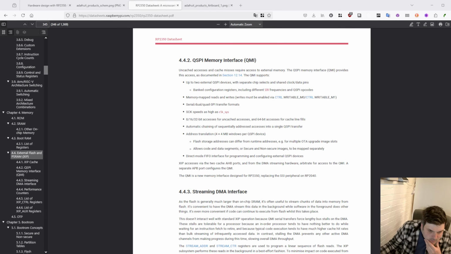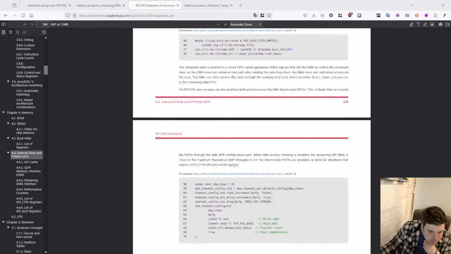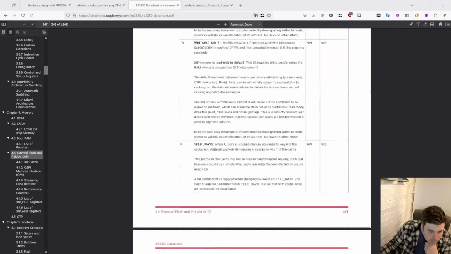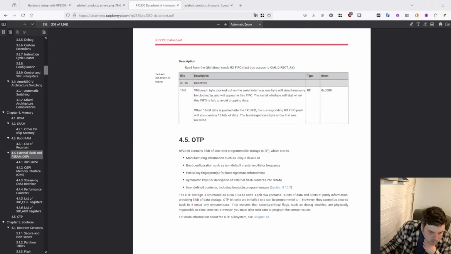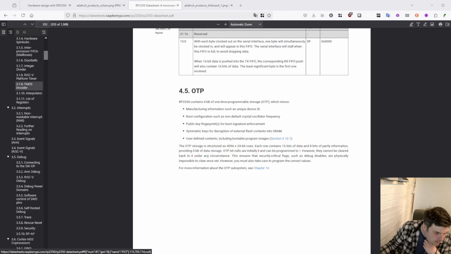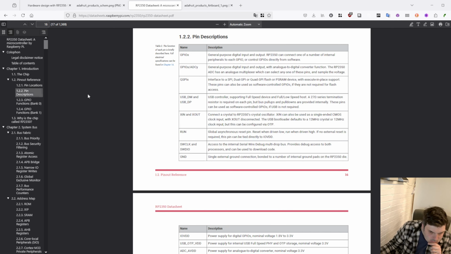Up to 2 external QSPI devices with separate chip selects. Memory mapped. The registers. Where does it tell you about the pins? Maybe it's at the beginning. Pin locations.